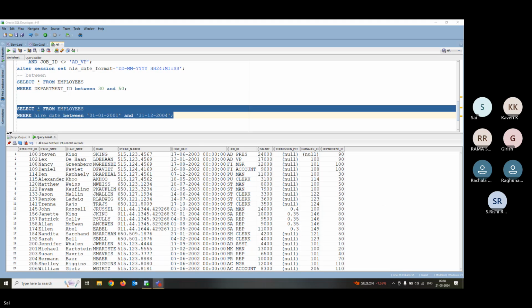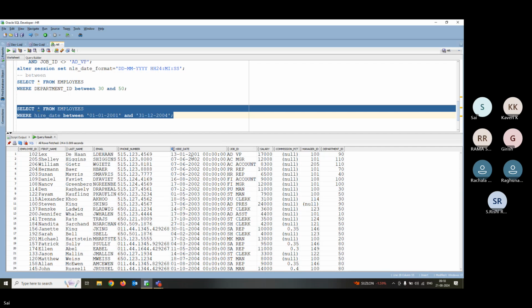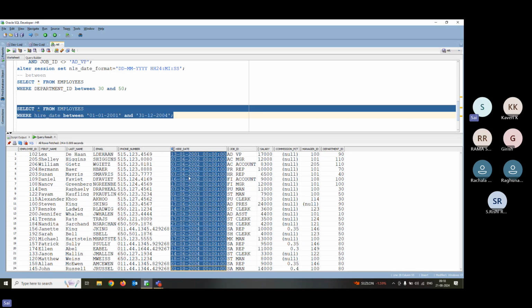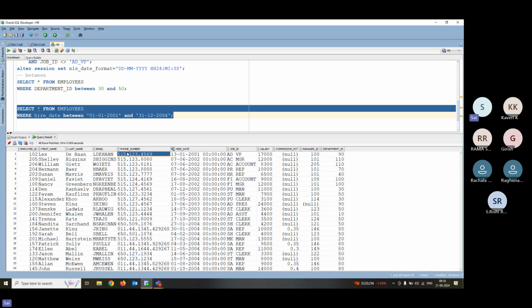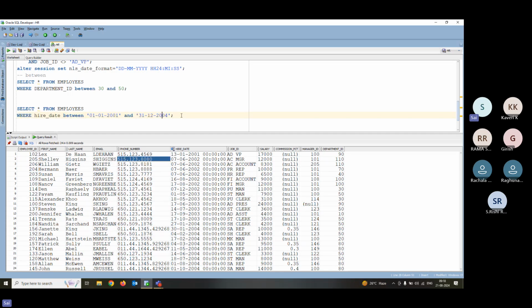Now see, the hire date is between 2001 and 2004. So we can also filter on dates, or if you use any character, that will be based on the ASCII. We'll not really know what the ASCII numbers are, but still we can do that. So this is an example for dates. We can simply use between with lower and upper bounds like this.